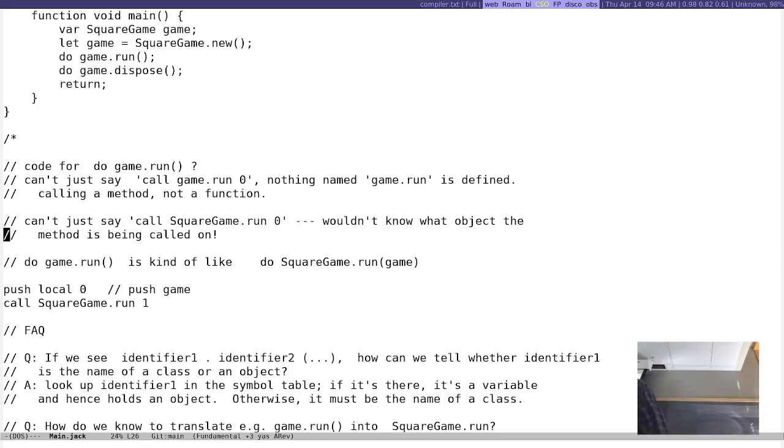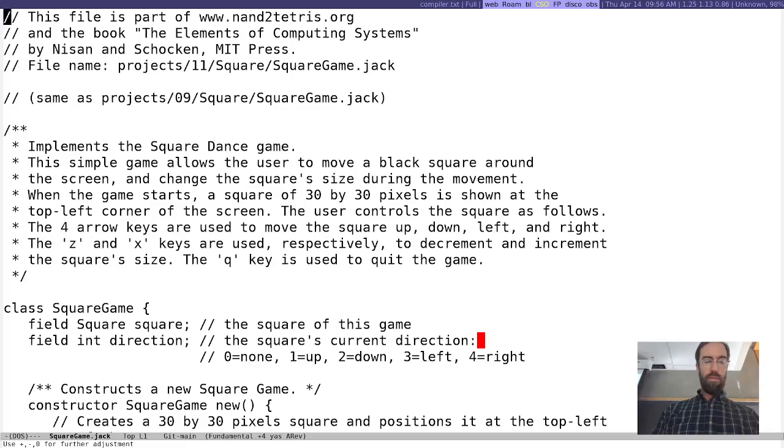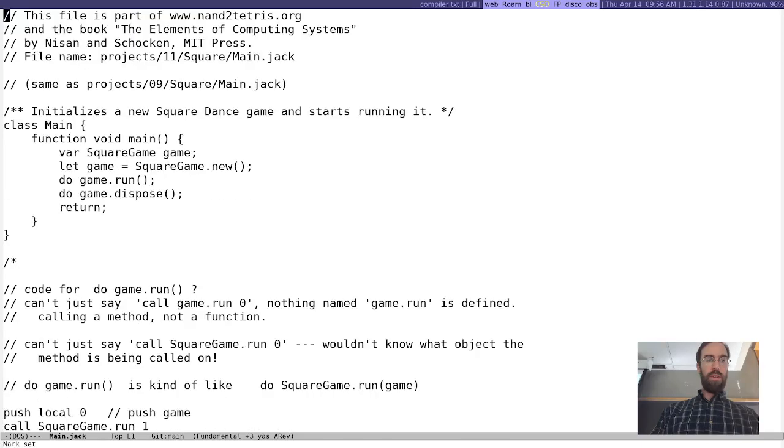Well, let's now look at square game. Great. So this one that we just looked at, sorry, going back to this. It had some interesting code in terms of calling methods.